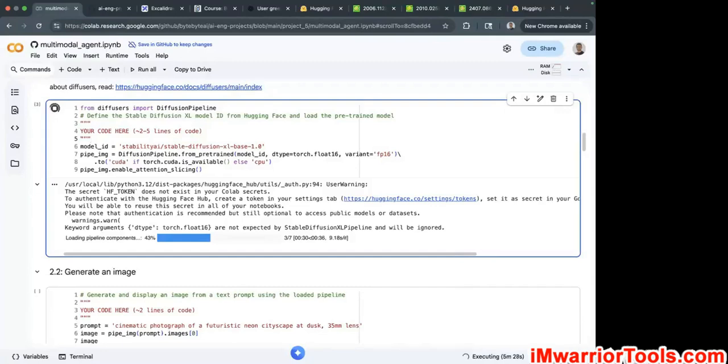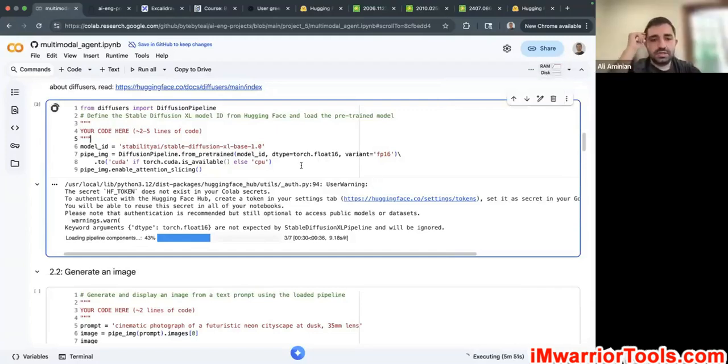So, like we set in runtime, we set it to use the T4 GPU, right? Change runtime, we did that. And again, do we still need to write this code, dot to CUDA, despite of that? Oh, yes. Yes, we need to do that.